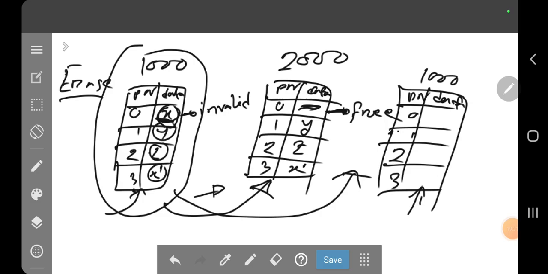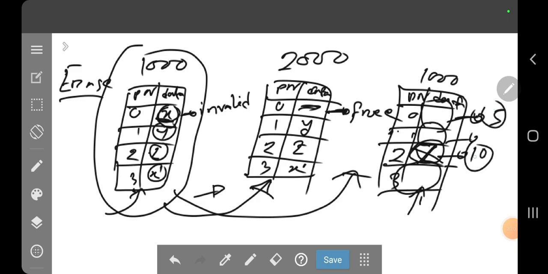Let's say if I give you an example, this is a page and you can modify it 10 times. If you modify this page 10 times, it becomes invalid, I mean you cannot write to it anymore, and the page is dead. So every page has its lifetime. Wear leveling is a procedure that evenly distributes the write operations across all these pages. Let's say once you have written into this page 5 times, it will not write into it again, since the other pages are at 0, so it will start writing into the next page, and then the next. So all these pages will die together. This is called wear leveling.